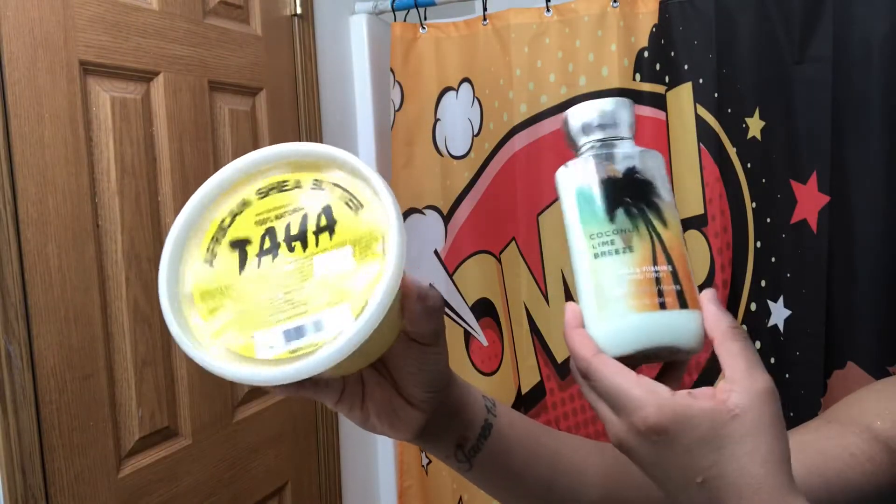While my honey mask is doing its thing, I moisturize my body with water lotion from Bath & Body Works and then shea butter. I have to do this especially in the winter — it's been snowing so much here and temperatures have been 20 to 30 below, so my skin gets incredibly dry. Now I'm taking a damp rag and wiping all the honey off my face. I love doing a honey mask — organic honey is elite, and I got it from my farmer's market for about four dollars.